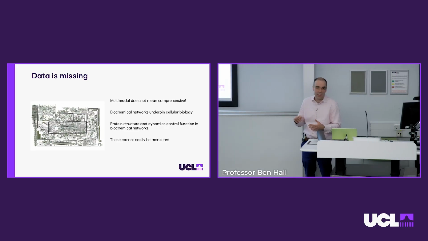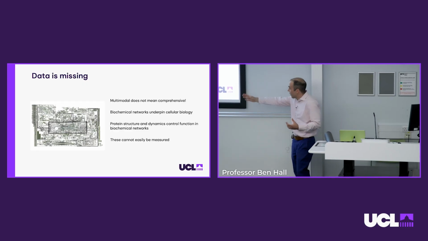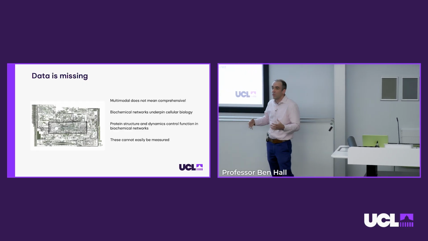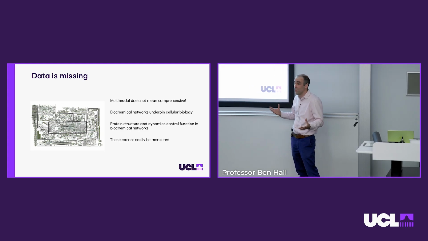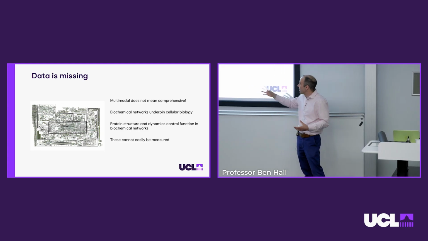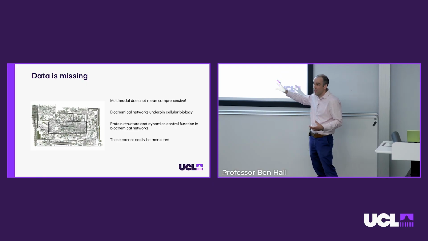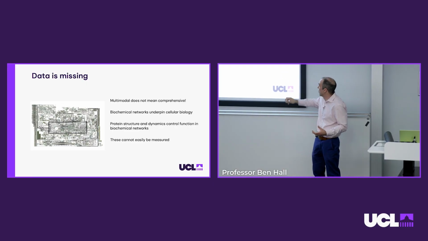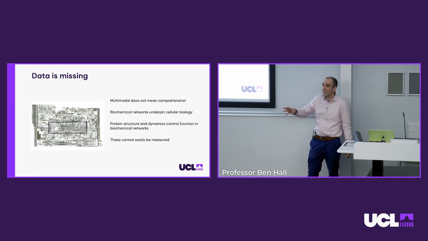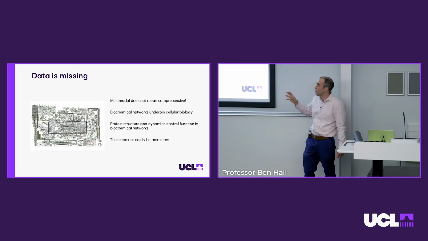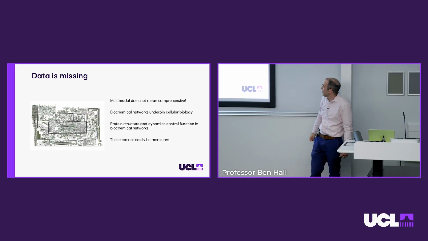Well, I've talked about this idea that biochemical networks underpin cellular biology. This graph on the left here is a model of cellular metabolism. There are 17,000 different metabolites in the cell. We can connect them all up. We know their interactions. We know how some of them are controlled. Those biochemical networks cannot be interrogated easily in patient data. The parameters that define that model are not easily interrogatable.